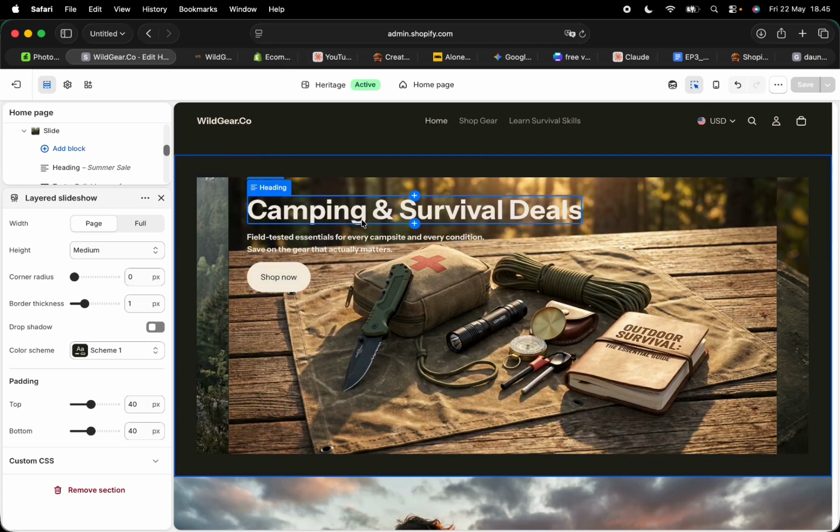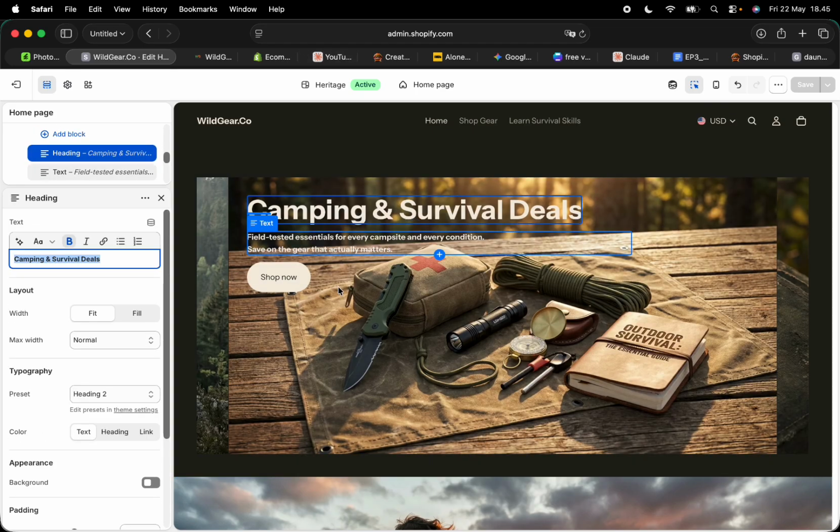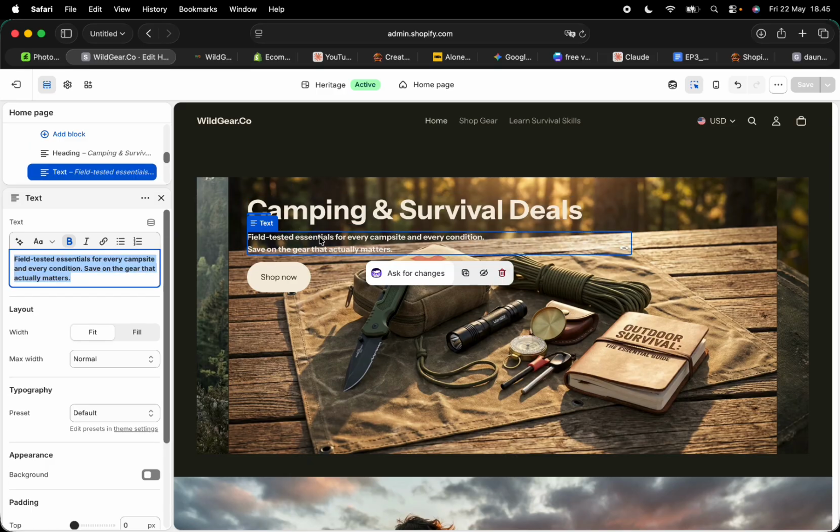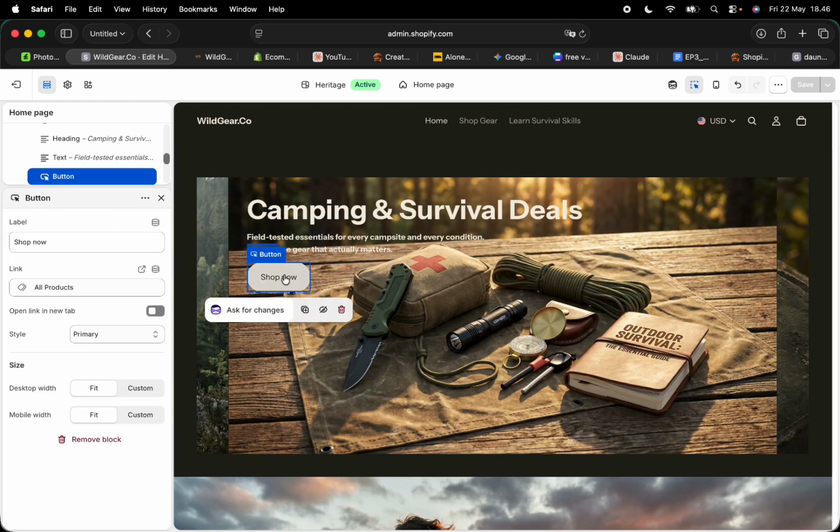Also, if you want to change the wording, you can just click on the wording and that's pretty much it. You can make it bold or not bold. And if you want to add the Shop now button here, or if you want to change the word inside the button, you can change it here.